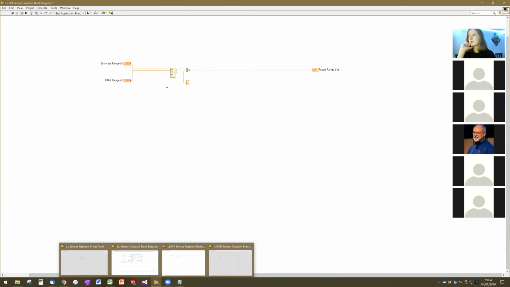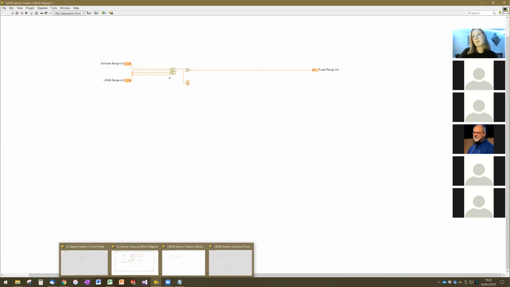One thing that we could do is basically count the vote from the LiDAR rangefinder more times, right? And so now we've got a total of 4 values, and 3 of the values are from the LiDAR rangefinder, and only 1 of them is from the estimated range. So we're trusting the LiDAR 3 times more than our estimated range. Does that make sense to everyone?